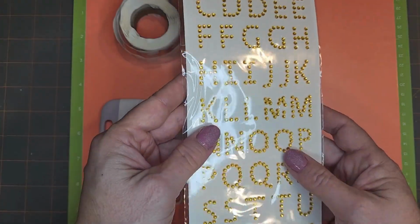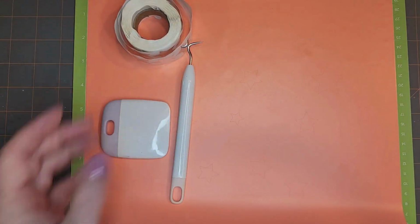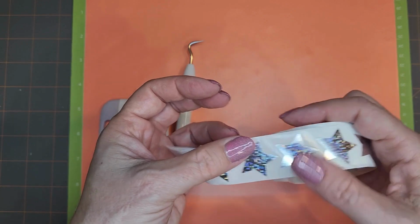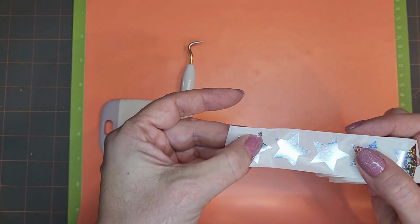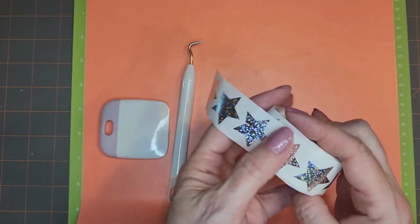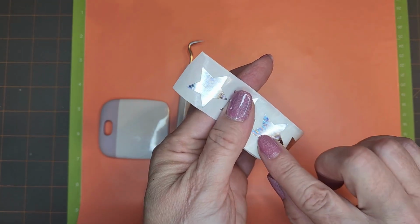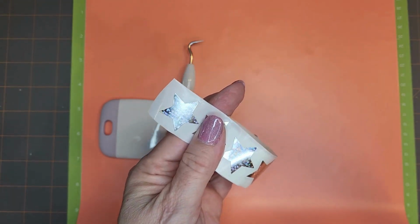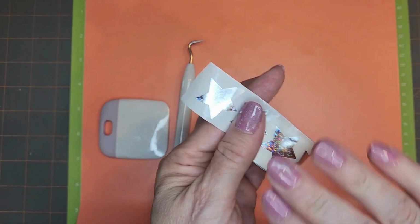You could use readily available stickers, and you can just put those on the bottle if you'd like, or even something like this. This would be the opposite effect. You could put these stickers on and then put the Armor Etch around them, and the star would be the plain glass, and around it would be the frosted glass.